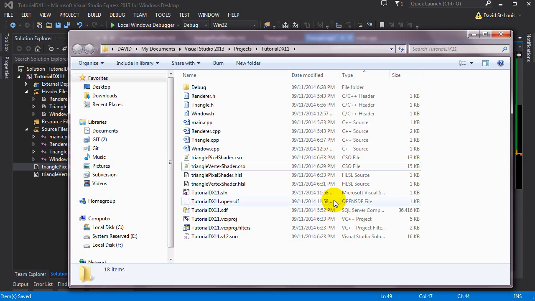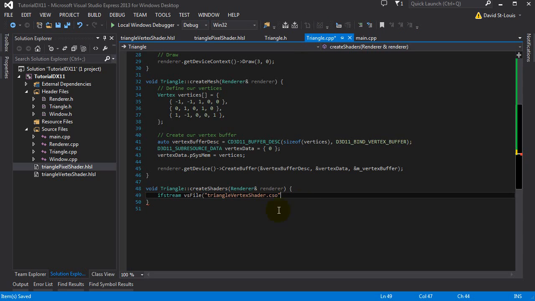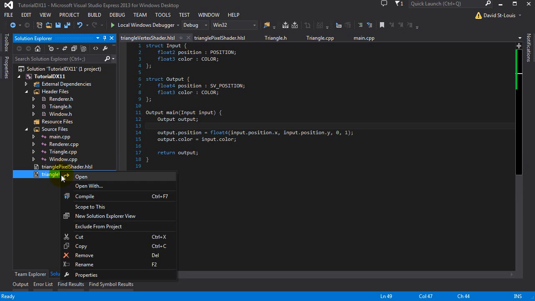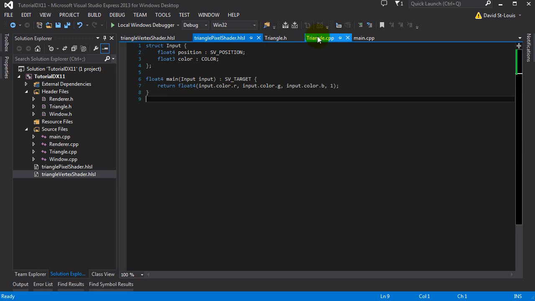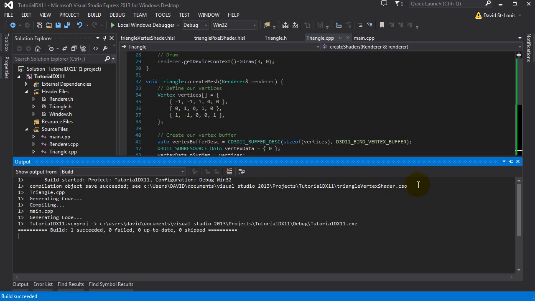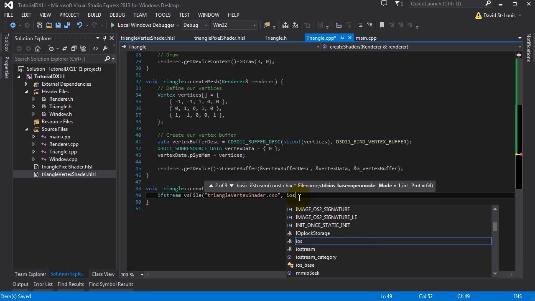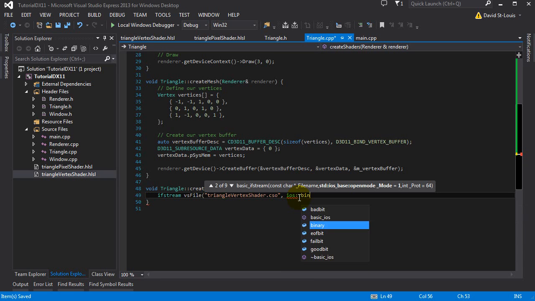Remember, this is the file that got created there. You saw that I actually had to right click and compile. You don't have to do this. It's going to be compiled every time you run the compiler, if there was a change. All right, so you want to load this file, and you want to specify that it's going to be binary.